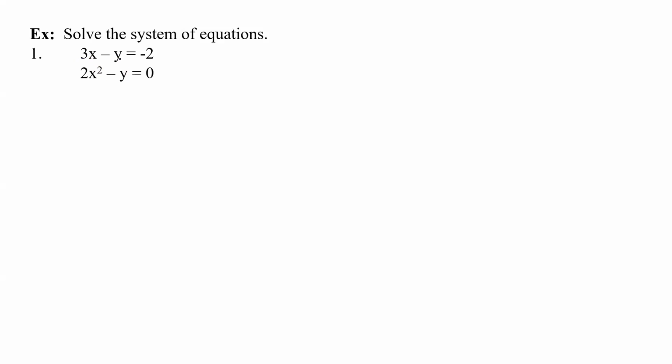And so what we need to do is solve that first one for a variable, and I'm going to solve it for y. So I'm going to take y over here, and I'm going to take 2 over here. So I'm going to get 3x plus 2 is equal to y. So basically I'm just swapping sides here, and then it also swaps the signs. And then I'm going to take this piece, which is equal to y, and plug that in here for y, and then simplify and solve the equation that comes out.